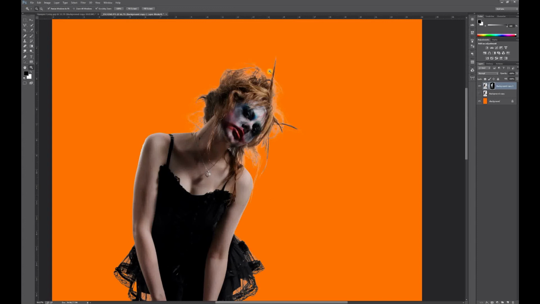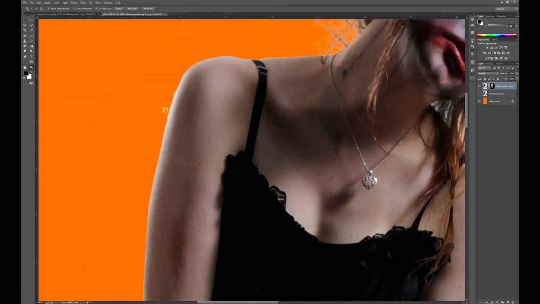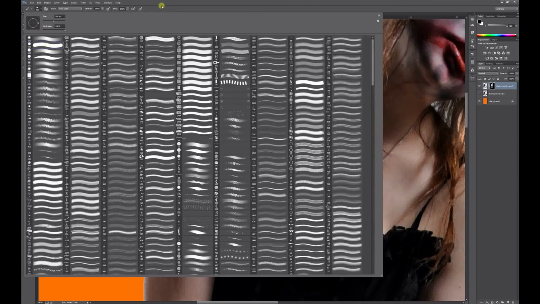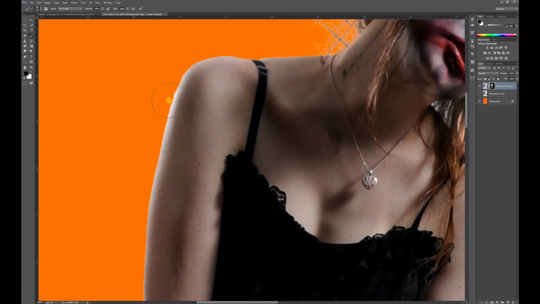You might want to use a bit of manual selection, go around and just adjust that a little bit yourself. For instance, the selection here is not great, so using that hard brush on your layer mask, you might want to just paint in a little bit there and just make that a slightly better selection. So using your black and your white to move the boundary of that selection a little bit. There, that's a bit better edge on that.